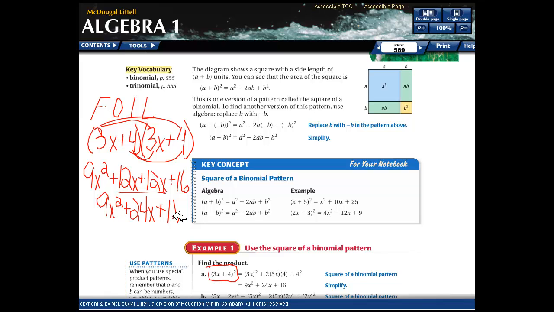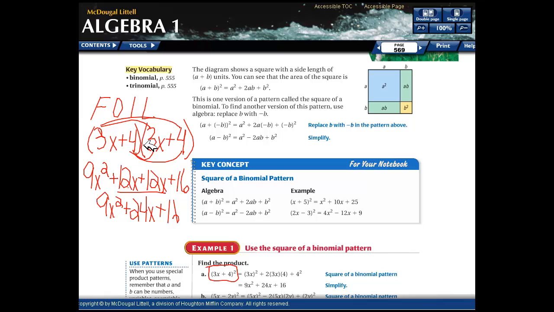Now, this is having you do a little shortcut, because it's going to work this way every time. Whenever you have something that's times itself, this middle section right here will be the same, because it's these two and then these two. So those are going to be the same. So what they're saying is you can even do a shortcut, as if FOIL wasn't shortcut enough.